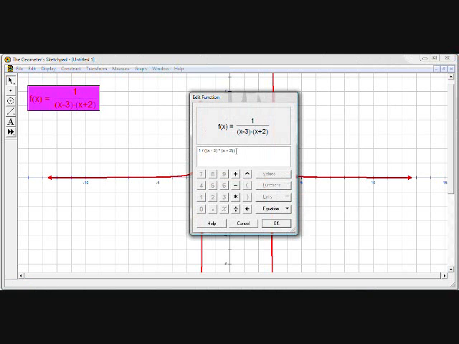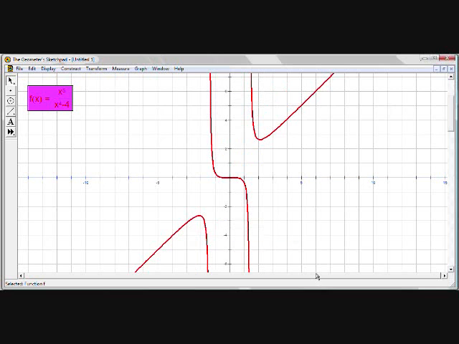One final kind of weird thing that you can do to your graph is if you make the power on the variable in the numerator, so we'll put, let's say, x, let's do x to the fifth power up here. So if we make this power one more, has to be exactly one more, in fact, than the power on the denominator. So this will be x to the fifth, and then we'll divide this by x to the fourth, let's say minus 4.